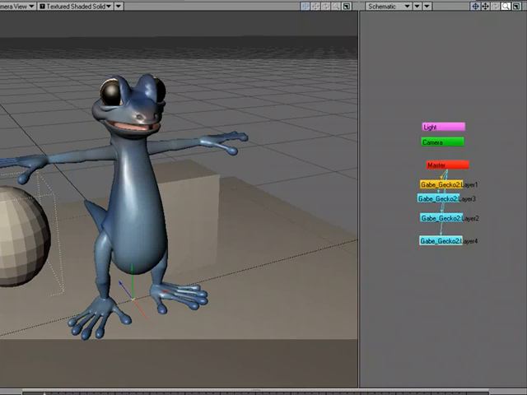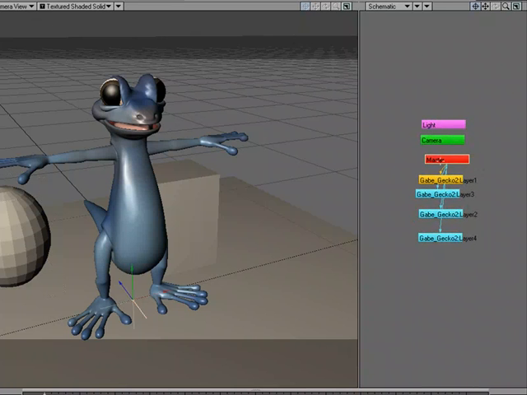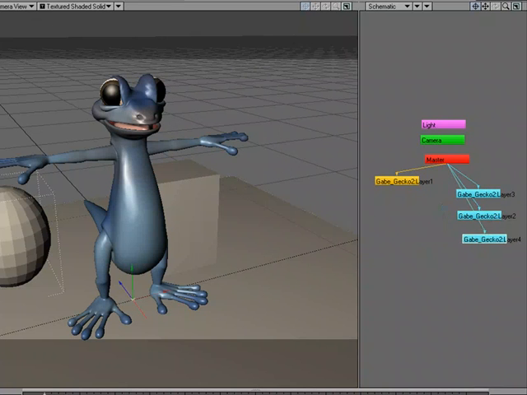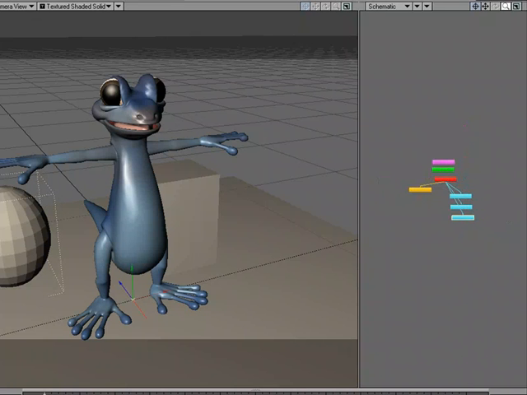So on a full character rig, you can have it where this is the head, and then this is over here, and that can start one of the hierarchy chains, and I can set these over here, and even zoomed out, color coded, you'd be able to tell what's what.